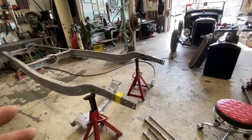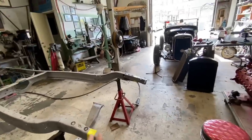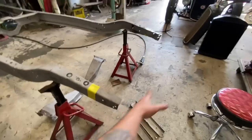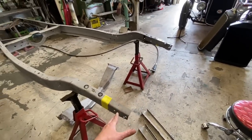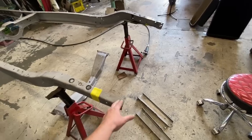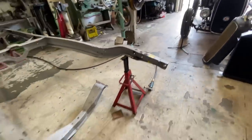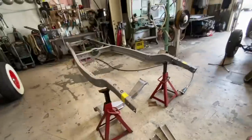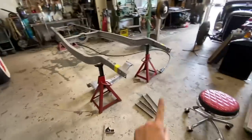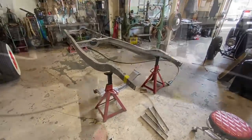I got looking into it a little bit more because I was wondering why these holes are an inch off. And for starters, this side's not an inch off. This side is like a half an inch off. So they're not even the same length. And I got really looking into it and realized that these aren't even the original frame rails anymore. Somebody has spliced these on, which might explain why there's this weird little patch in there. So these holes are completely irrelevant to everything. So we're going to chop them off, weld those guys on, and then we'll be back to regular 32 Ford dimensions.